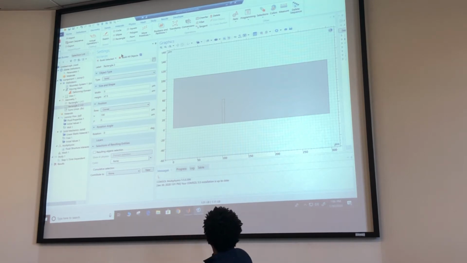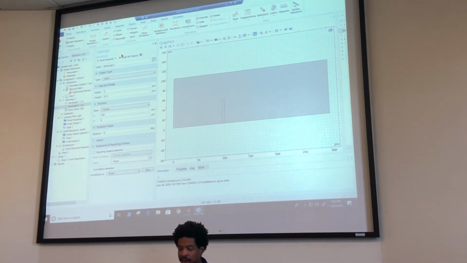Now, as you can see, it has pretty sharp 90-degree vertices right there. We're going to round them out. Rounding out also helps with a lot of meshing as well, because typically when you have very sharp corners, the mesh density gets really high right there because COMSOL thinks a lot's going to go on. So it wants to try to get that more accurate and right. So you have a very high mesh density there. So we're going to use something called fillet.